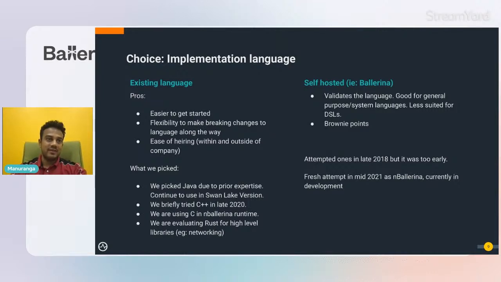And one thing we have realized is that by writing Ballerina in Ballerina, we already found a lot of corner cases. We understand the language much better. That feedback went back into Ballerina, improving the Ballerina language itself. Right now it's a very complex code base, thousands of lines, and it still works. That's a very good validation that this language can handle even complex things, even though the language itself is not designed to write huge complex programs.